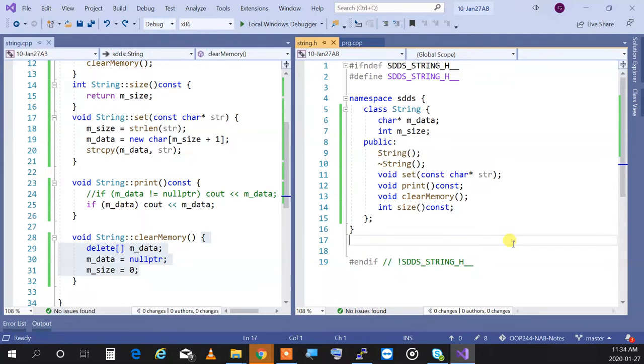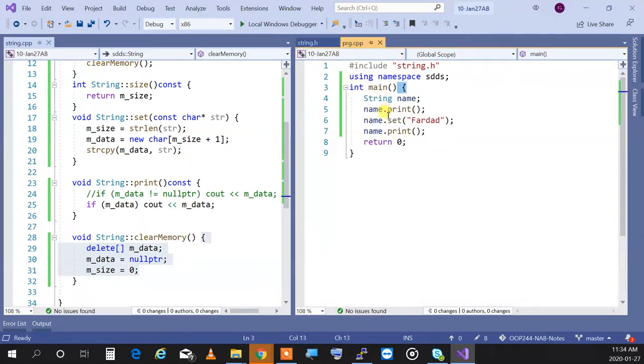All right. Now, having said all these things, again, set I don't like. I want to be able to do this. String name two, and I want to be able to say over here, Fred. I want to create and initialize it right at the beginning. I don't want to set it to something. I want to just build it out of what it is. How do I do that? It's exactly the same thing.